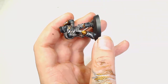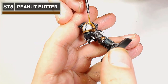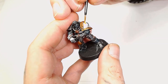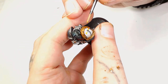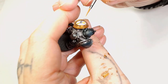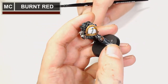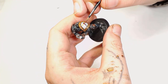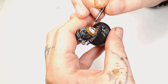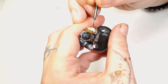Next up we're going to use Scale 75 Peanut Butter, applied to the parts of the logo that go along the lightning strike. Really not much to show on this one as it's just a base layer of Peanut Butter — you want to be really careful not to hit your whites. Next up we're going to use Model Color Burnt Red and use that to do the main symbol for the White Scars. Burnt Red by Model Color is quite a thick paint so you want to thin this down quite a bit, and not go over it too many times — if you're going to go back over it, let it dry a little bit.